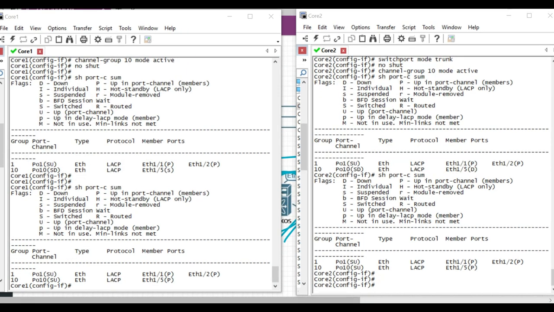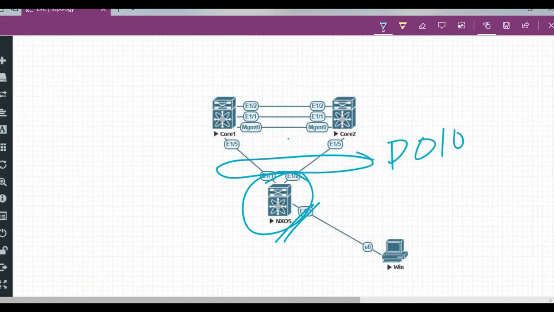Alright, as we can see, the VPC port channel 10 is active, and we have on both sides Ethernet 1/5 active in bundle. Now let's go ahead and create a VLAN 2 SVI for our demonstration purpose. For core 1, of course, I will use HSRP. The IP would be .2, core 2 IP would be .3, and the HSRP IP would be .1. Priority for core 1 would be 255 with the highest, and 254 for core 2. So the active HSRP IP will be hosted on core 1. Let's get that going.